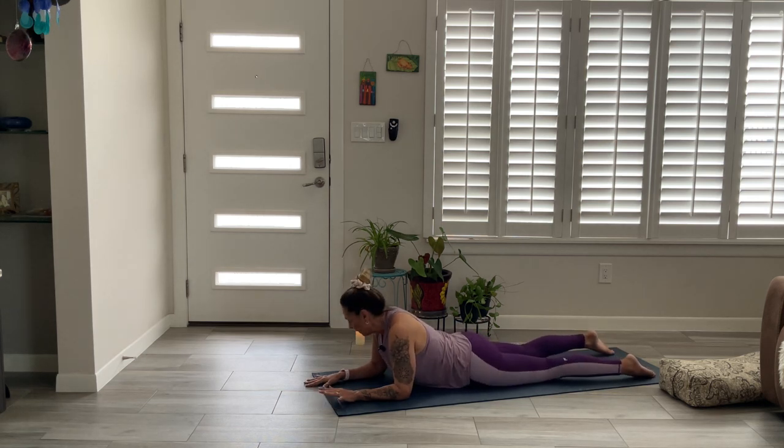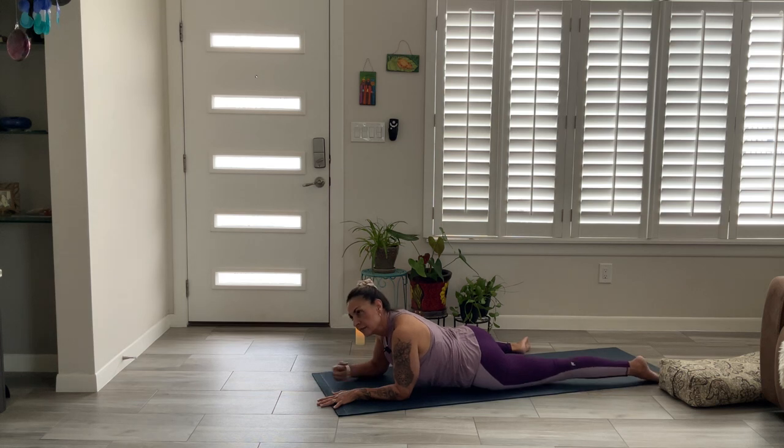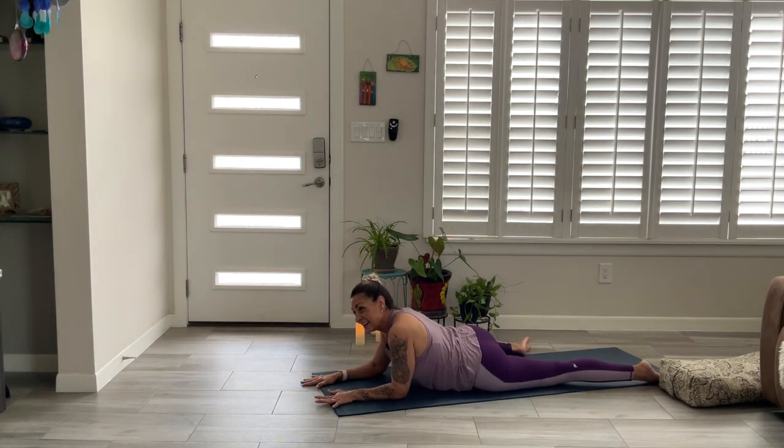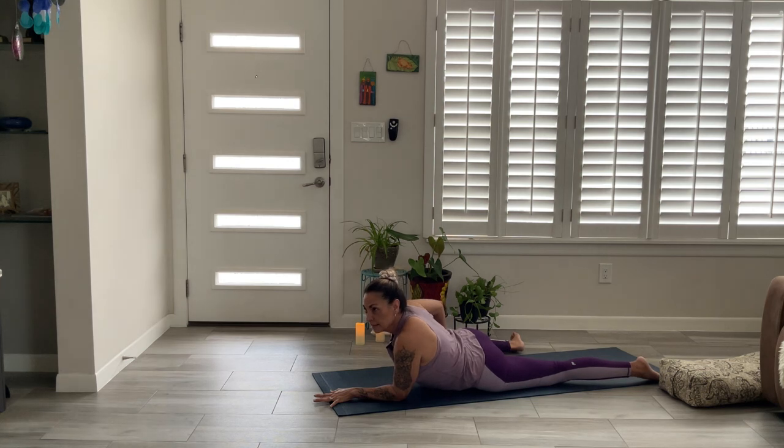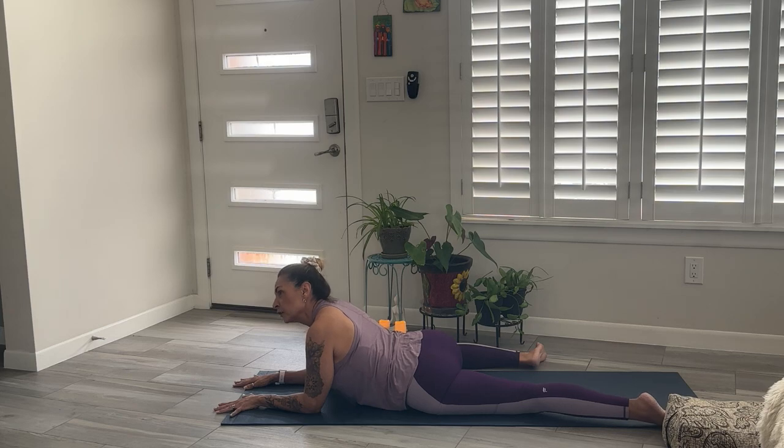Now that left leg is coming in. I may have said that right leg, but it's a left leg, right? We know what leg. So we're gonna go ahead, and your right leg is now out. Your knee and your ankle are in line with one another. We can go into our first pose, or you can stay in this pose the entire time. It is entirely up to you.